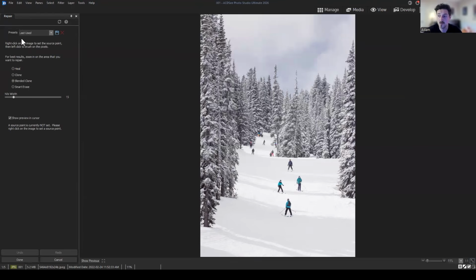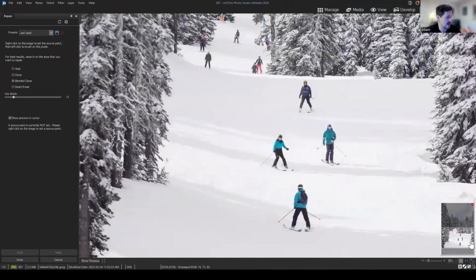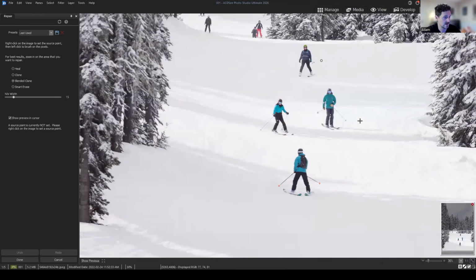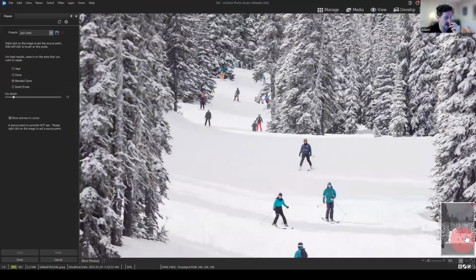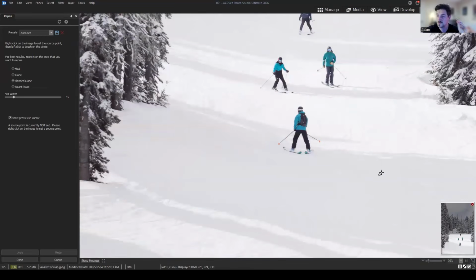So we're going to be looking at basically a manual method, an automated method, and then a very effective manual method at removing subject matter in your images. In this image, I have a bunch of people that are skiing and snowboarding, that sort of thing. Let's just give the example that I want to remove one of these people from my image here. Well, one of the methods to do that is by using blended clone or the Smart Erase tool. And Smart Erase is also a component of layers, which we'll talk about as well.